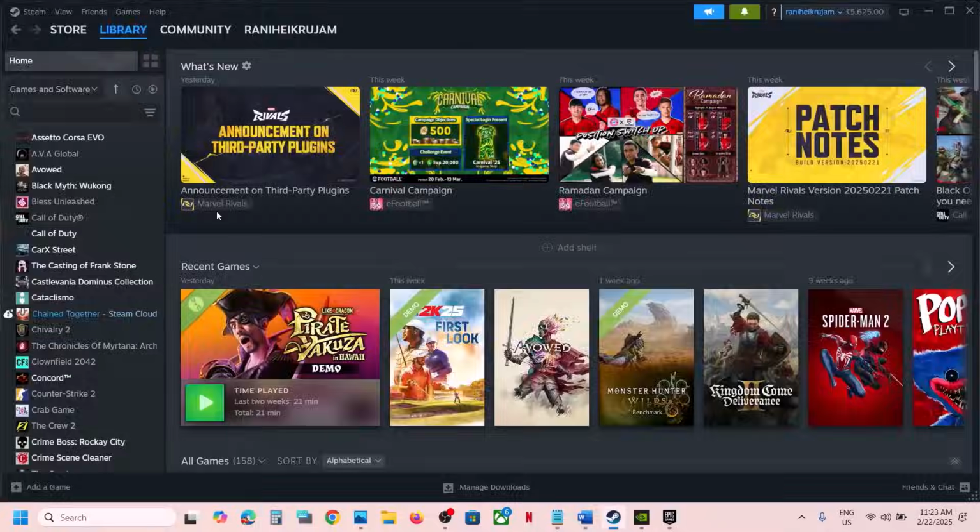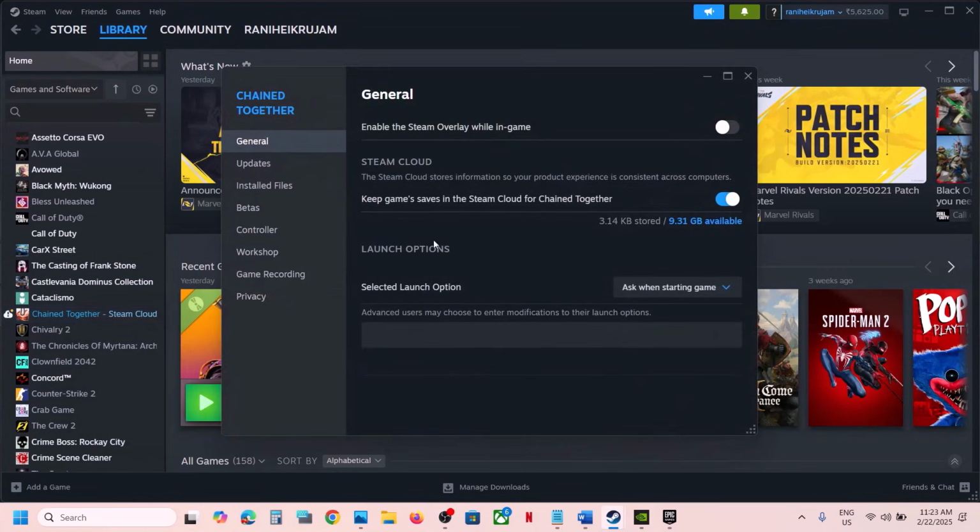Do the same thing in Steam if you have the game on Steam. I don't have the game on Steam, but if you have the game on Steam, I'm showing you a different game. This is just an example. In the launch option, you can just type in -dx11, launch the game and then check. If that does not work, type in -dx12, launch the game and then check. You can even try Vulkan and then you can check.